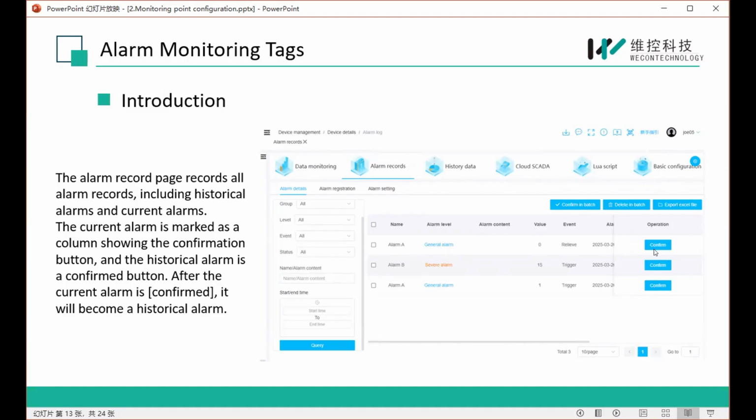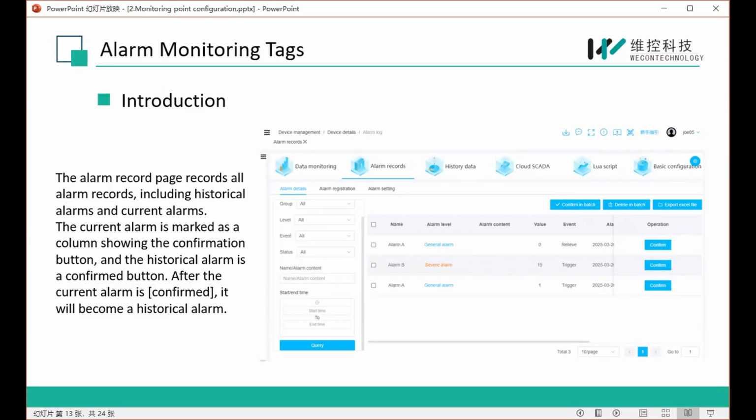If there is a confirm button, it means this alarm is a current alarm. But after we click the confirm button to confirm this alarm, the record will turn to a historical alarm.